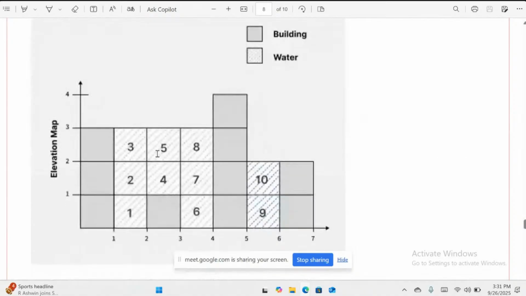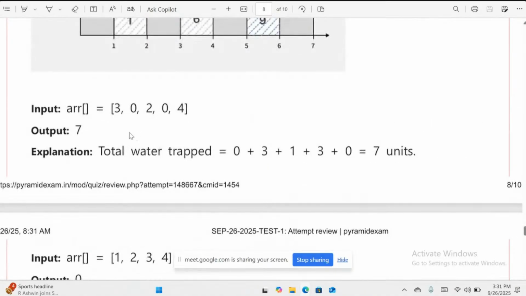Okay, suppose I take the array length as 5. After I declare the length of the array, I should take all the values. Here I am taking 30204, that means the 5 input values.